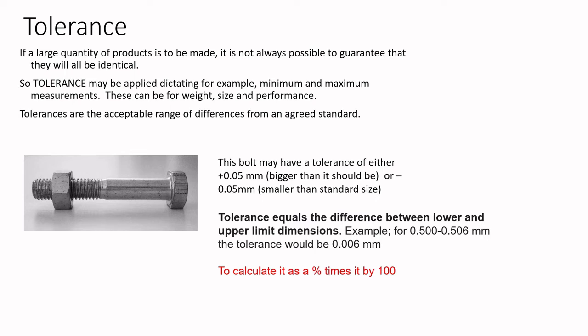But essentially what you need to do is figure out the maximum tolerance that you want and the minimum tolerance you want and figure out the difference. So in this instance here, 0.5 to 0.506, the tolerance obviously is 6 mil. What you need to do is find out what the prime size, the actual expected size, would be. Then you take your tolerance, divide it by the original number, and then times it by 100 to turn it into a percentage. There will be a maths video going up. It'll only be about 4 or 5 minutes long, but please do have a look at that because you do need to know how to calculate tolerances.